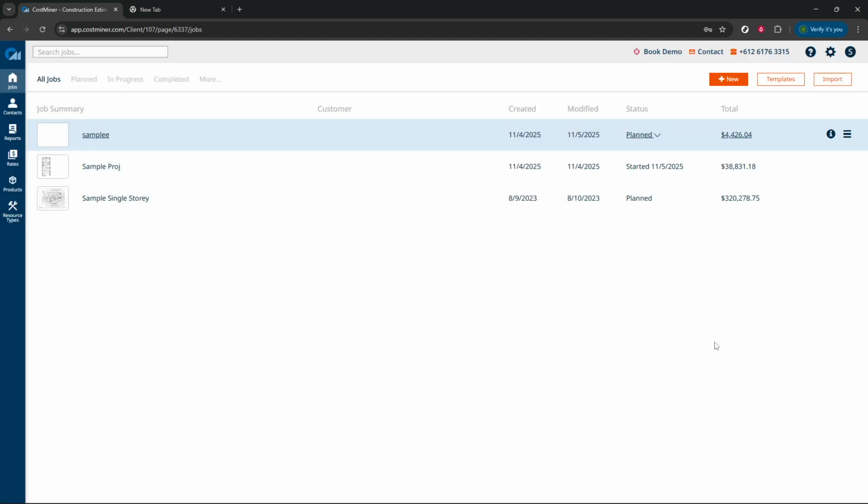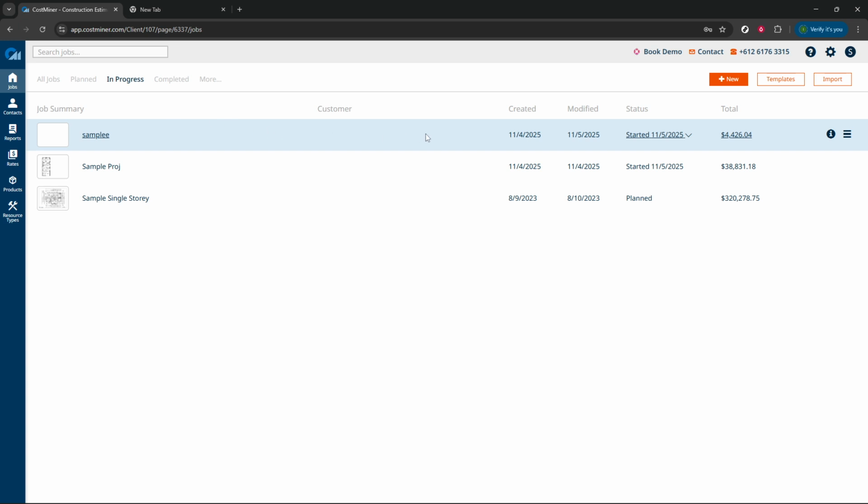Now let's explore what happens in the status column. By clicking the status dropdown, you can easily switch between different stages of the project. If you decide to start the project immediately, click on Start. This will shift the project's visibility to the In Progress category. All projects that you have marked as ongoing will appear under the In Progress tab.